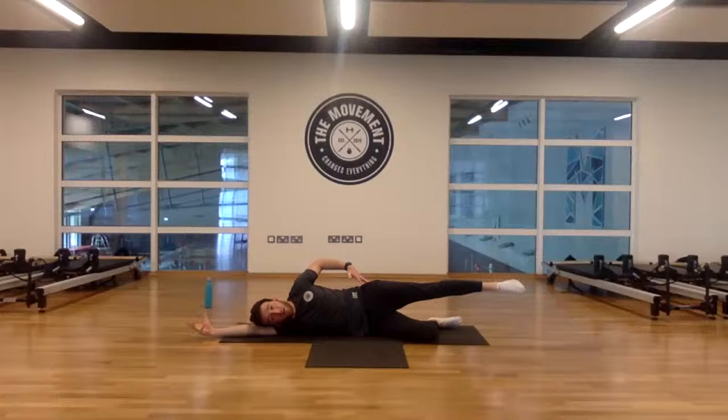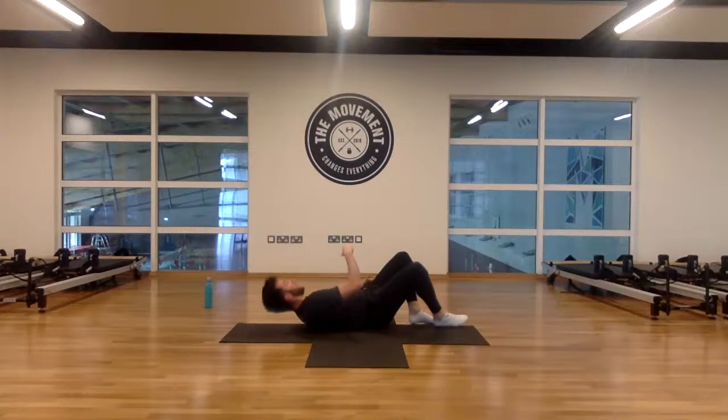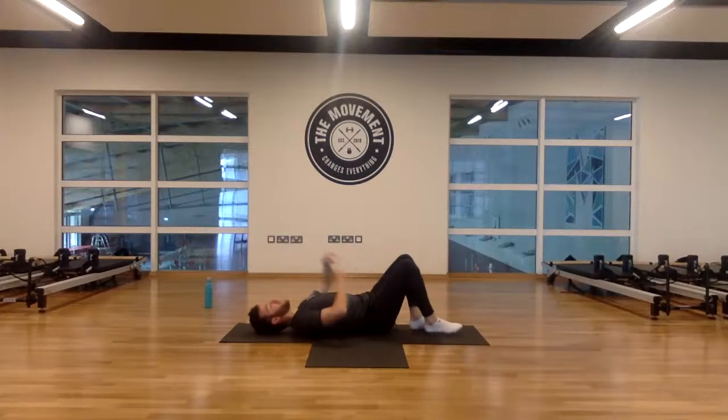Next breath in, hold that connection. Next breath out, re-engage that connection. Four, three, two, and one. Bend the top leg, relaxing onto the bottom leg. Okay, and then from there, guys, just roll onto your back. Take a second. We'll explain the next move in the next 30 seconds or so.